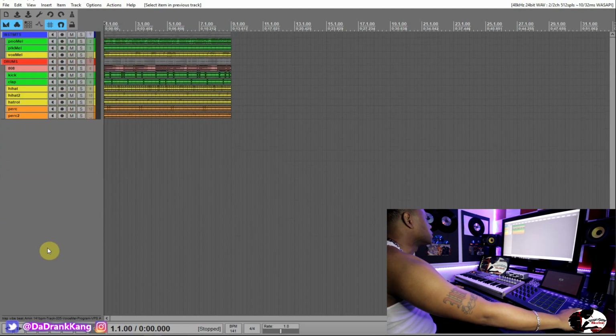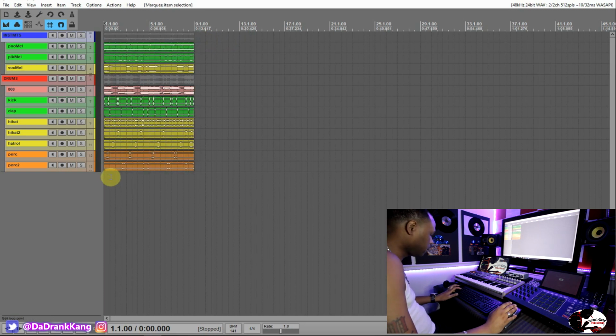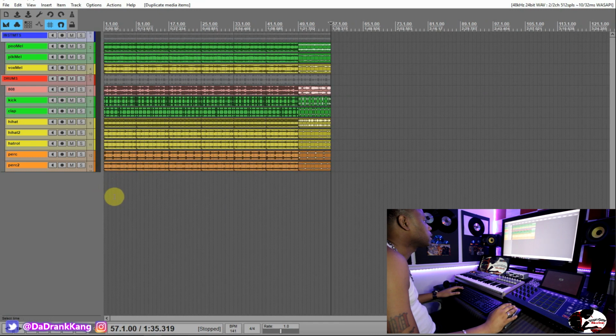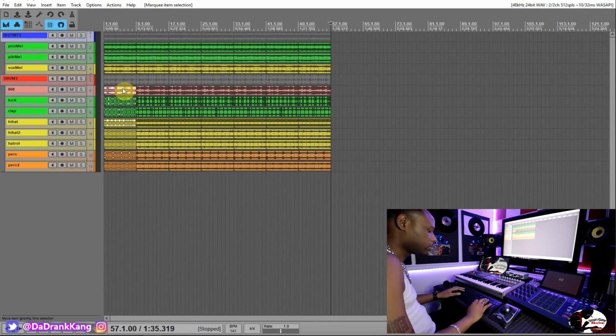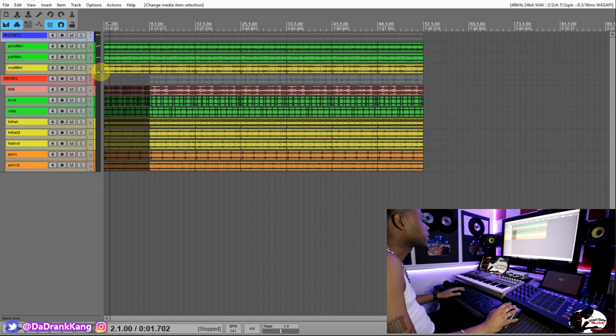So let's shrink this. So first thing we're going to do is highlight everything and hit Control D and duplicate this a couple of times. Okay. And then we're going to drop out the drums. I have the A button here on my keyboard set up as a mute button. So I just mute the tracks that I don't want. So that's what we're going to do. So we're going to take out this Vox melody.